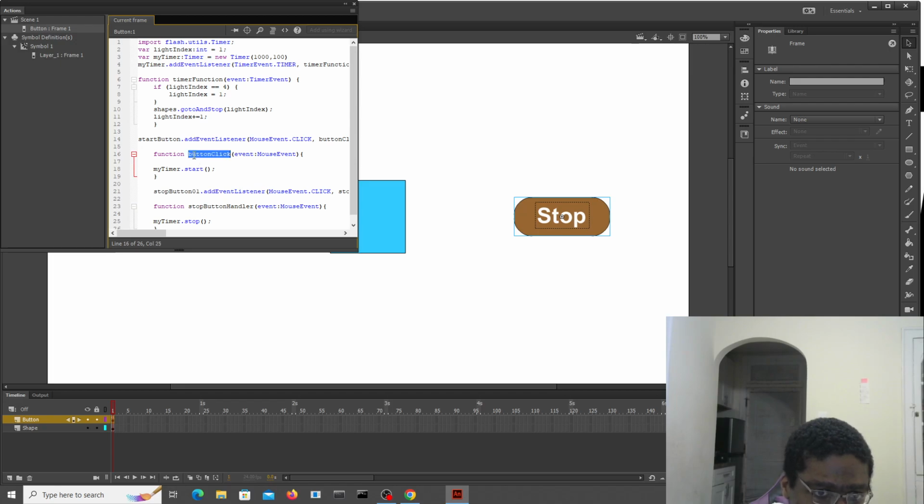I guess that's mislabeled right there, a little bit ambiguous. And here's the logic for the timer function. Here's the action for the timer function right here. And this is how I got the program to work.